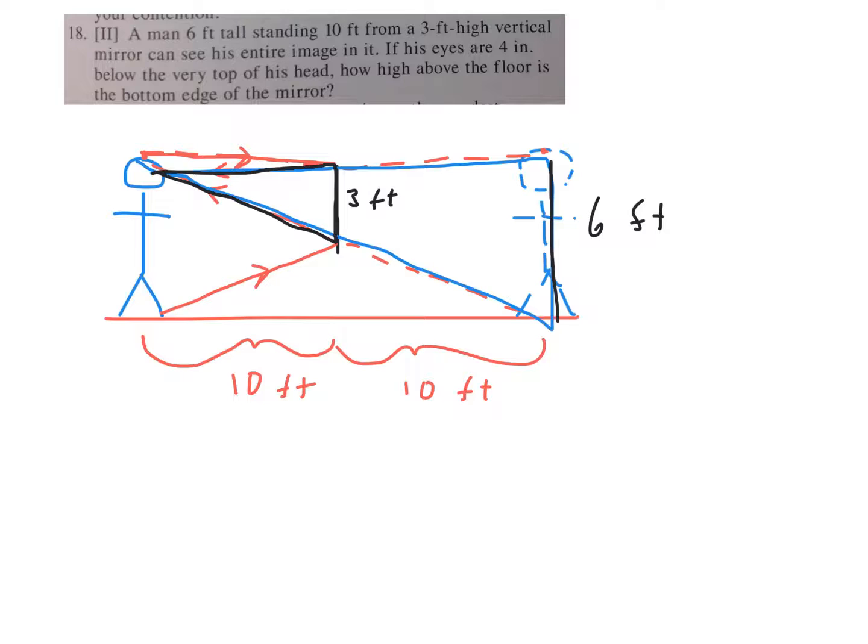All right, but the question still remains, where is this mirror? Well, the top of the mirror is 2 inches lower than the top of his head, so the top of the mirror is at 5'10". That means the bottom of the mirror is at 2 feet 10 inches because it's just 2 inches below the 3-foot mark. So this height is 2 feet 10 inches. That's your answer. That's where the bottom of the mirror is, I should say, because the top of the mirror is at 5 feet 10 inches.